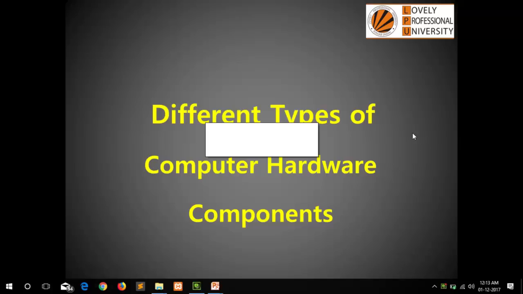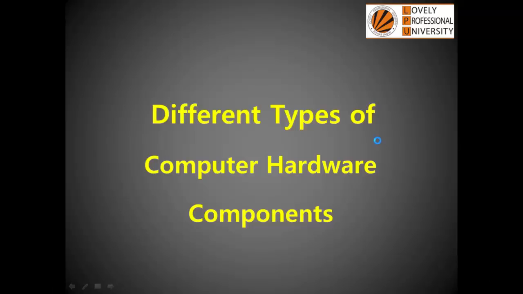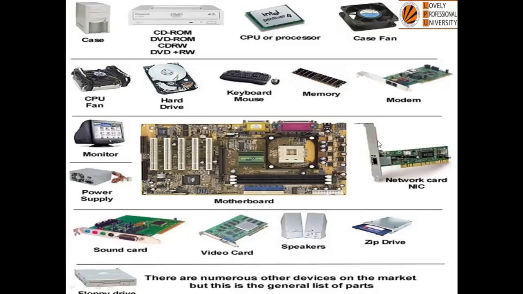Okay guys, so we want to talk about different types of computer hardware which are used in our computer system. So this is a case. A case is called a cabinet. A cabinet is what we know as ATX or AT cabinet, where all these computer parts are going to get assembled into it. So the main part of your computer system is your motherboard.